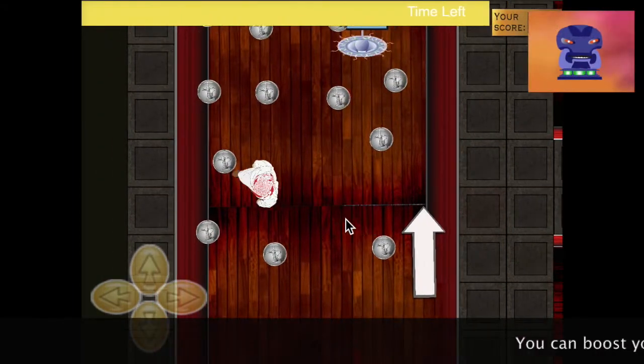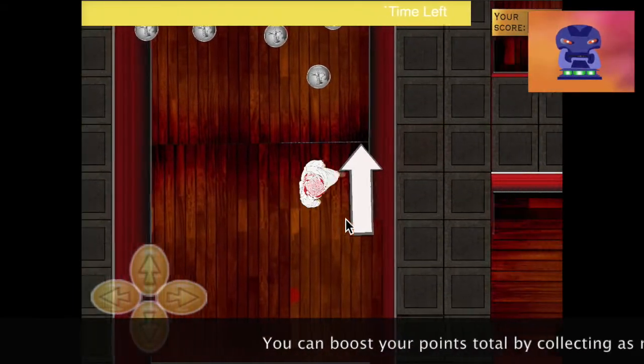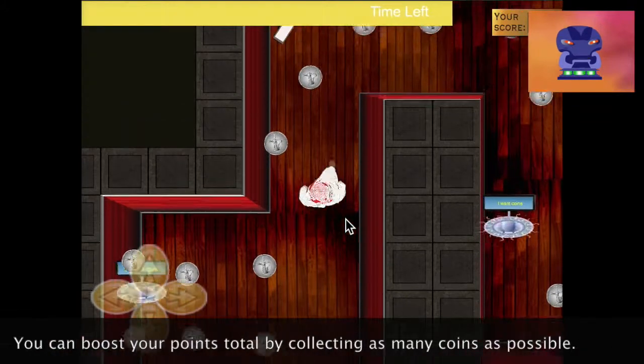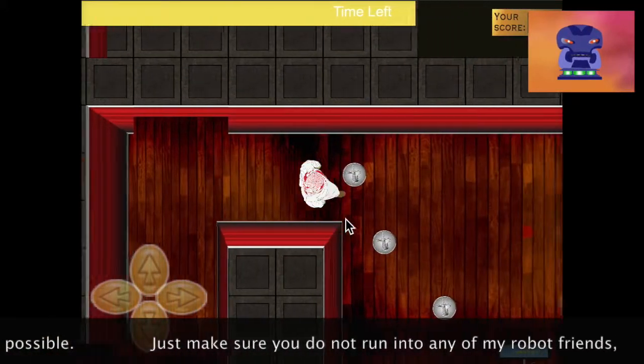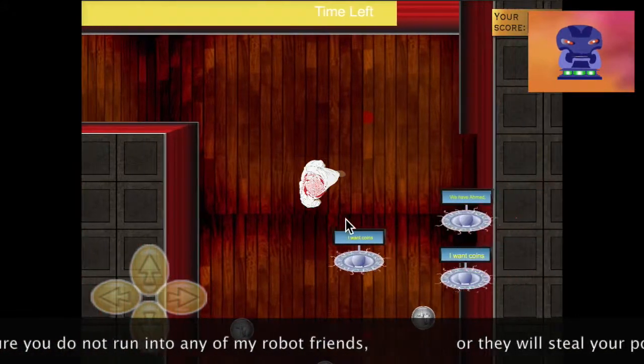You can boost your points total by collecting as many coins as possible. Just make sure you do not run into any of my robot friends, or they will steal your points.